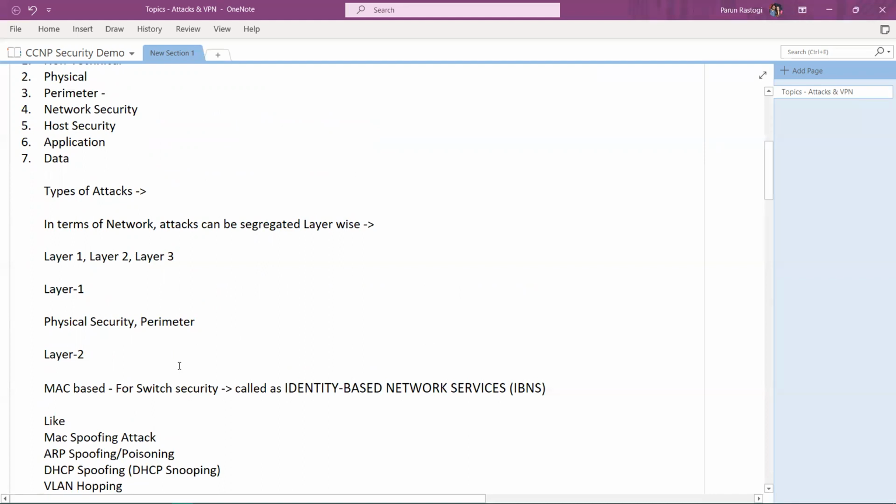So when we say MAC spoofing attack, it is when somebody is spoofing. The name is telling you everything. Somebody is spoofing your MAC to the server where you are connecting. So let's say the switch which you are connected to, and with that, some user is trying to become you, and trying to send the packet saying that I am from this MAC address.